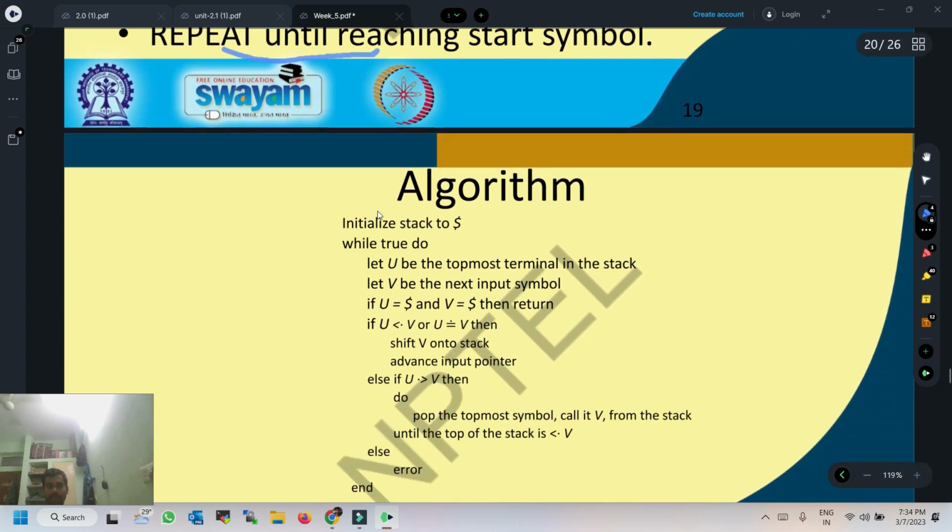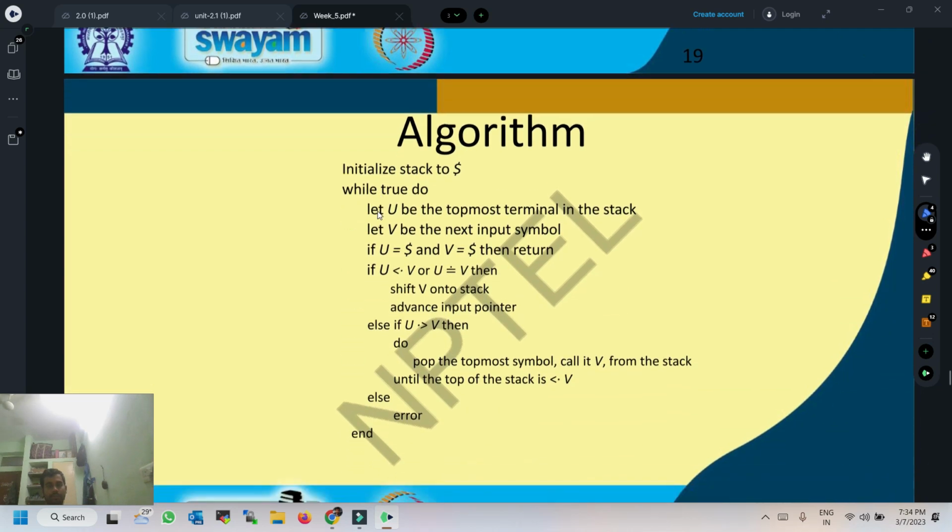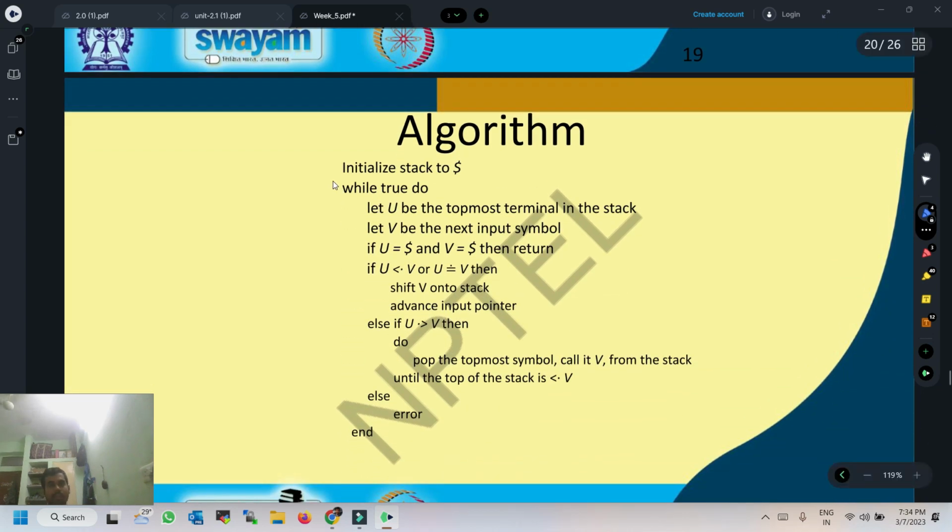So the algorithm we use: we initialize a stack to the dollar, then there is a loop till we get success. We have U as the topmost terminal in the stack and V as the next input symbol. If U is dollar and V is dollar, then we return.